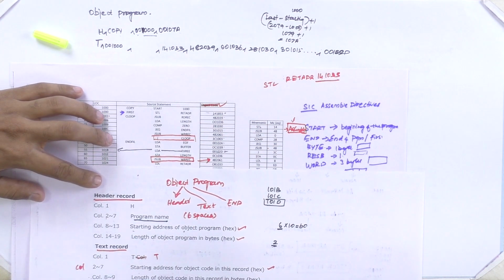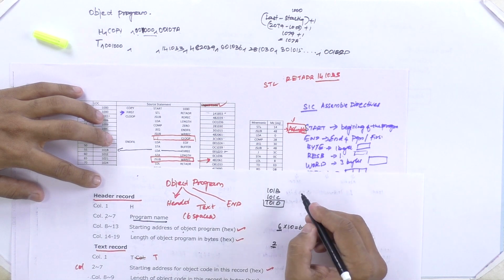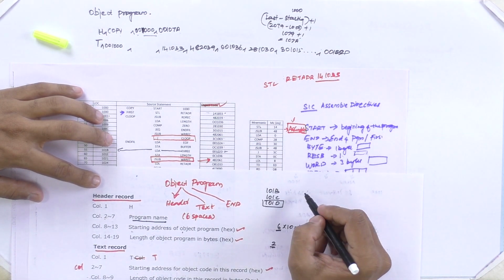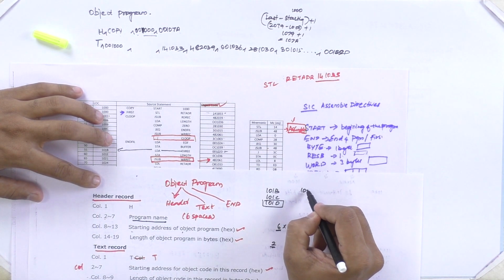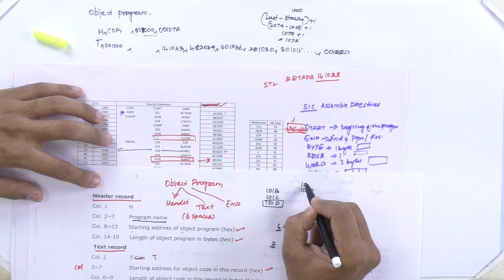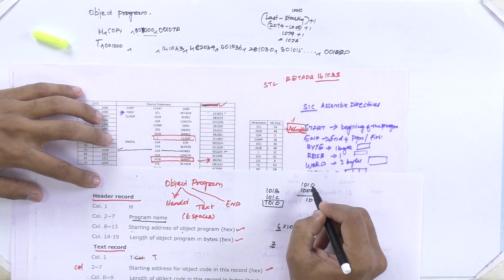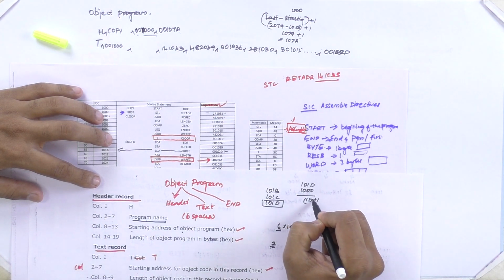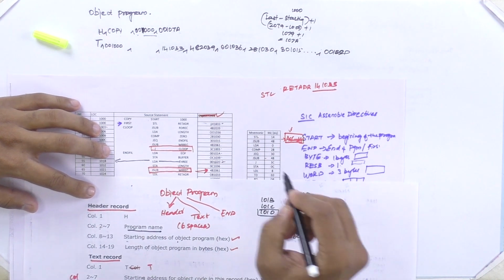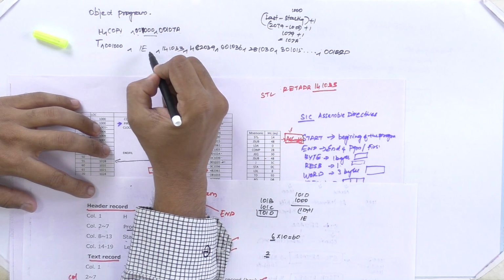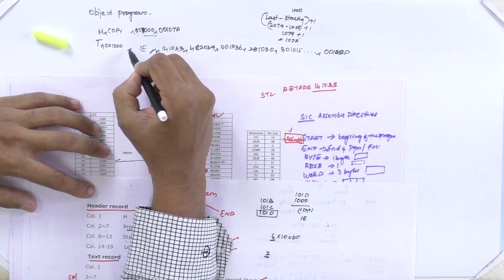I have to find the length of this object code. So already we have seen how to find the length of the program. Here similarly, it starts from 1000, it ends at 101D. So we'll have 1D as the answer. Since it starts from 0, I have to add one more. So the length will be 1E. So only 2 bytes I will represent.